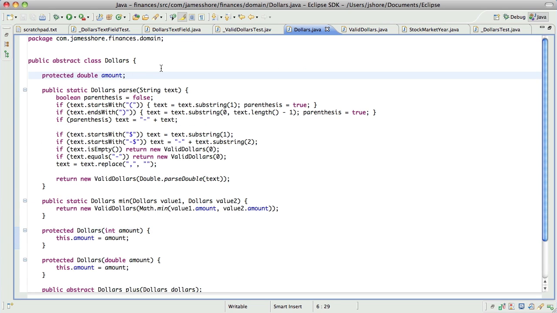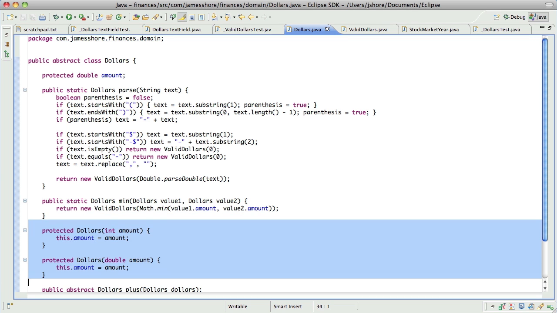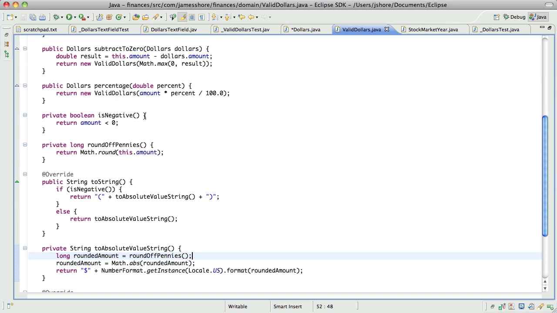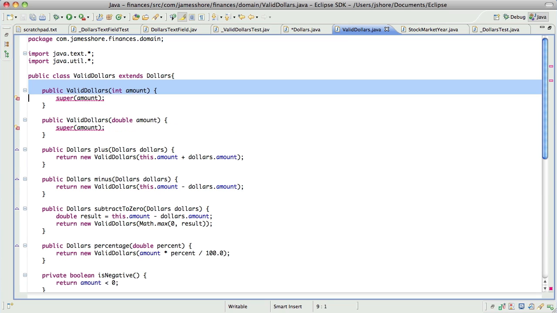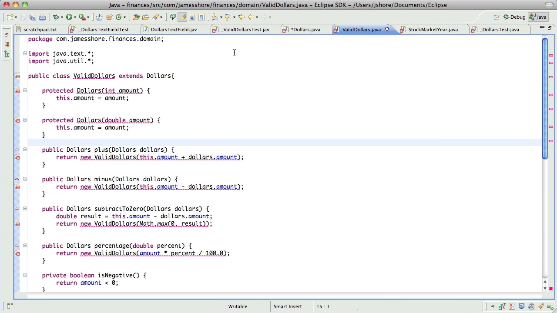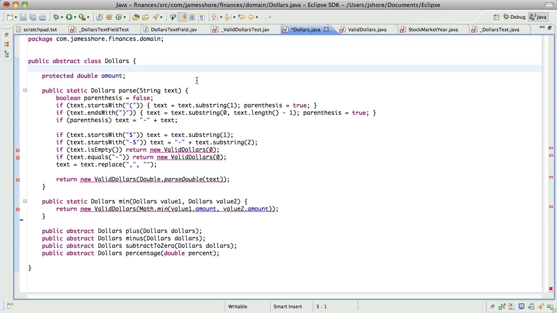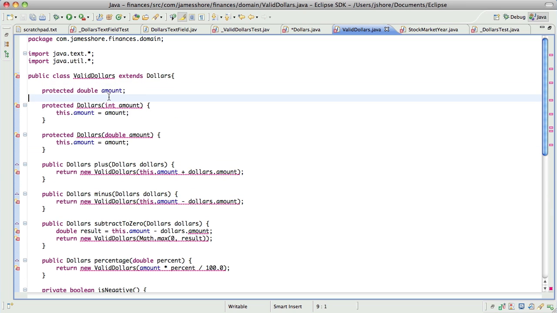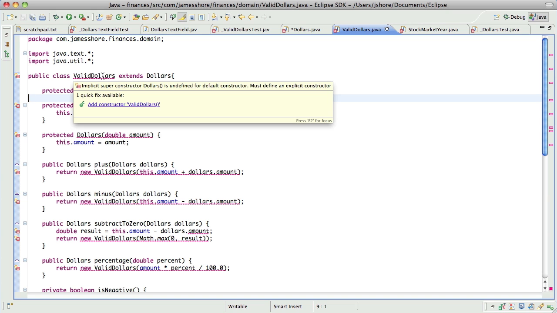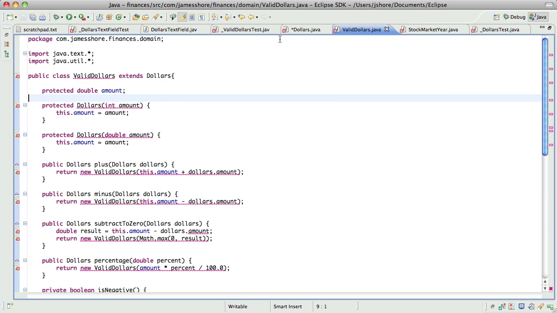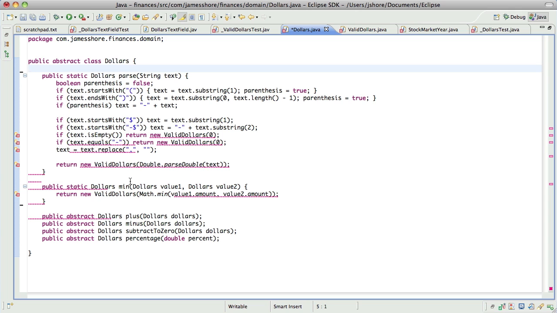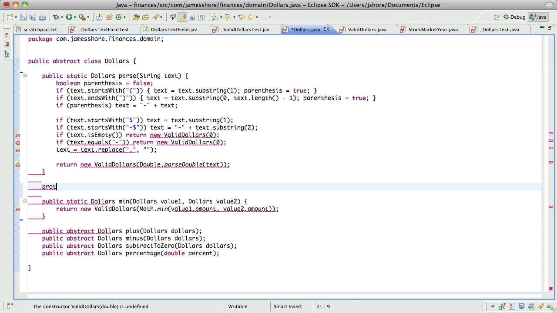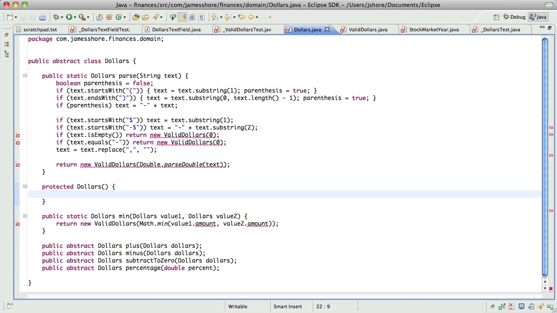Well, okay, so we're not quite done. I need to move these two down. And this down. And then that.